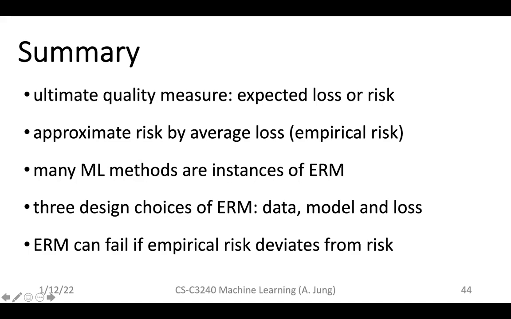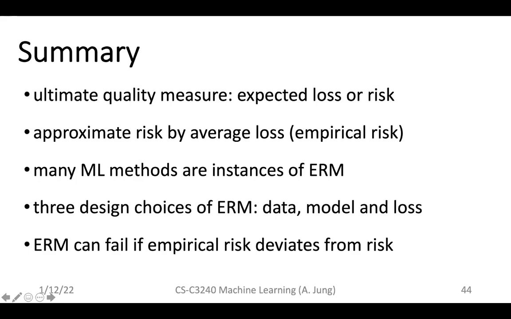And if this approximation is good enough, we can minimize this empirical risk and get a hypothesis that has a small risk. But sometimes this doesn't work. And one case where it doesn't work is called overfitting. There are situations called overfitting where minimizing the empirical risk does not mean that you get a small risk. So a large part of this course will be on methods or techniques to find out if this empirical risk is a good approximator for the risk, and if not, what can we do?